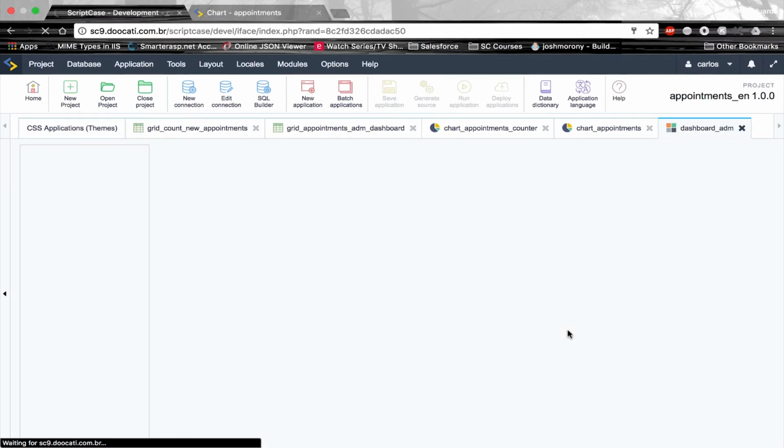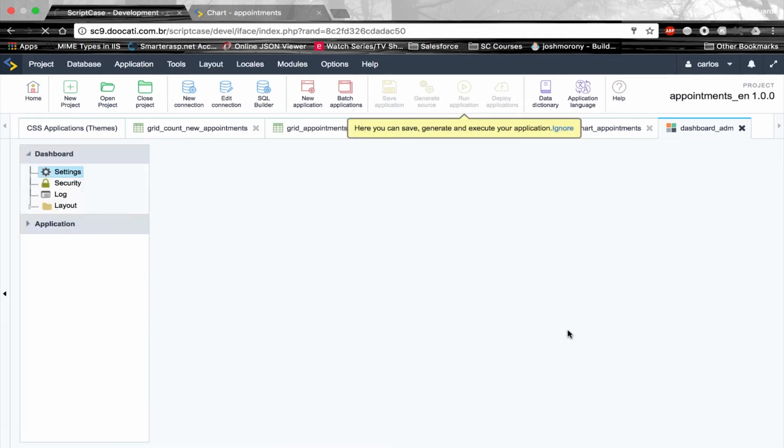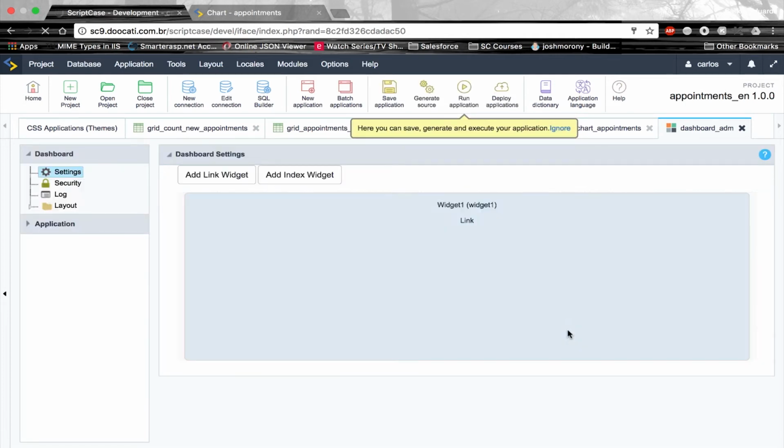And this dashboard is different from the previous one of Scriptcase 8.1. Why is that? Because it now allows us to redimension the widget just by dragging it. Before, I needed to place the size in pixels and try to force a widget to be one beneath the other in different sizes. And this one, basically, I'm going to create 3 more widgets.